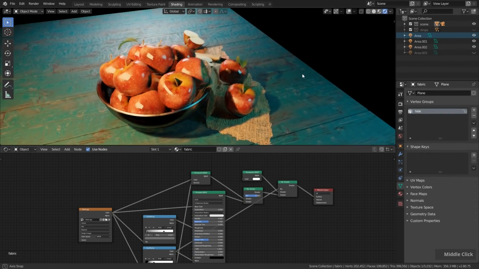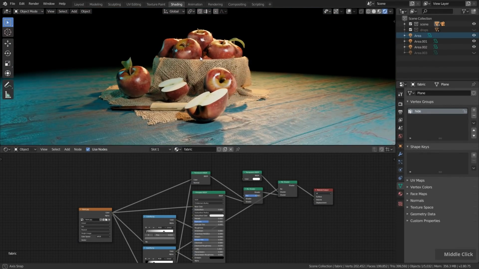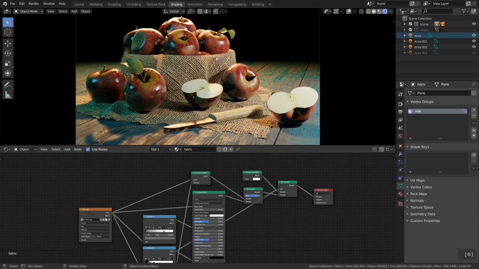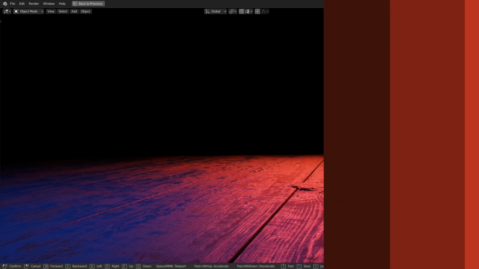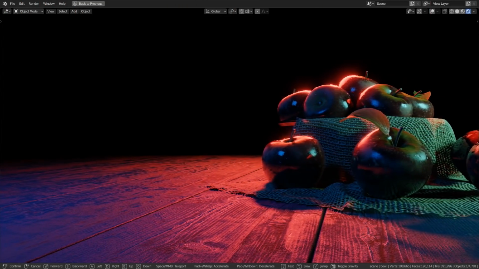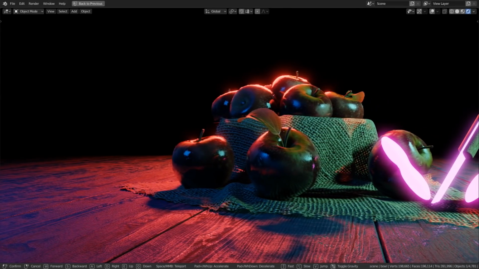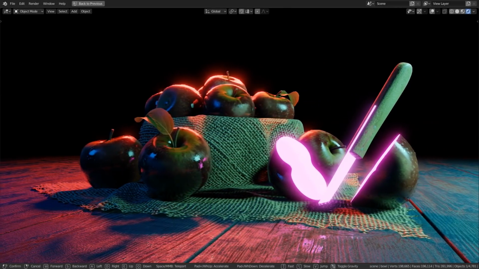So now we have this nice scene, we have adjusted the lighting and all the materials, and now we can move over to rendering the scene. Don't forget to save. Yeah guys, now you know how to use the light objects in Blender and how to create a nice lighting for your scene to create a nice mood.